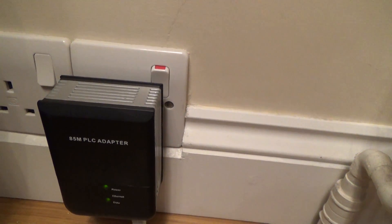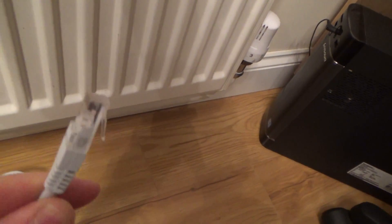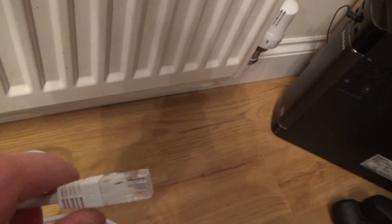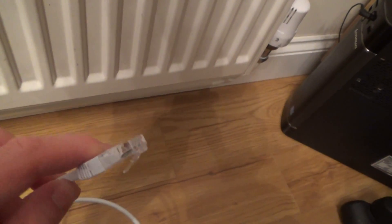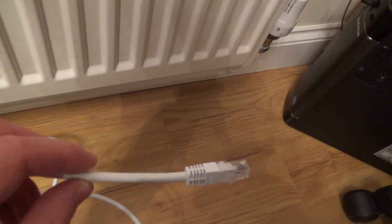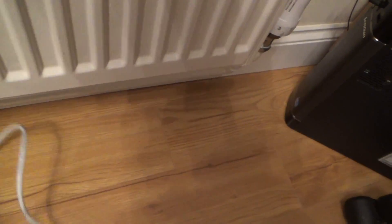200 meg ones you can get in a twin pack for just over £20, so they've really come down in price. The white cable is going to be the powerline adapter cable. All the cables I've used are Cat6. Cat5e will work equally as well because these are just broadband speeds and the Cat5e cable will still exceed the broadband speed. But in this video, just for continuity, I've used Cat6 on both the wired connection and the powerline connection.